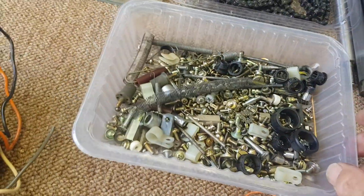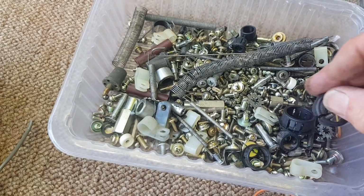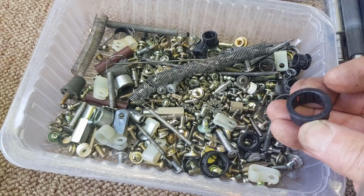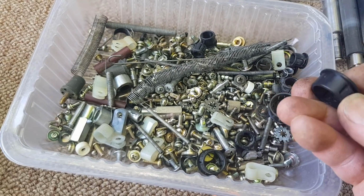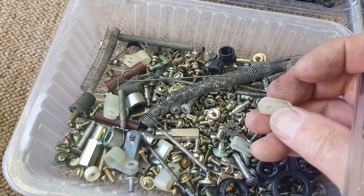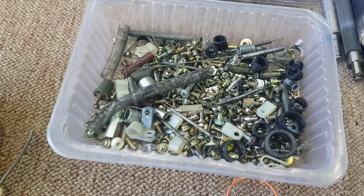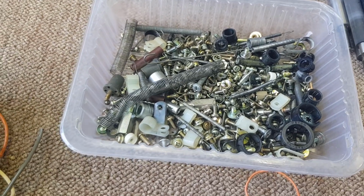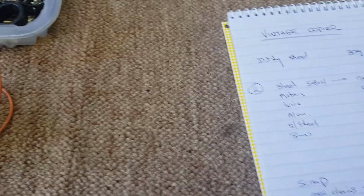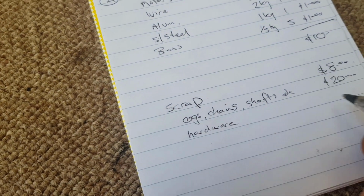Now this type of hardware, I usually separate the springs. There are some plastic, what do you call those? Sort of grommets. They're spring-loaded things. They're handy for anyone that's making stuff. There's lots of little wire clamps that are handy. I'll just allow $1 for all that. I usually get $5 for a jar full of hardware, and I get $10 for a big jar full of springs, but we'll just allow $1 for the hardware. Certainly much better than scrap value.